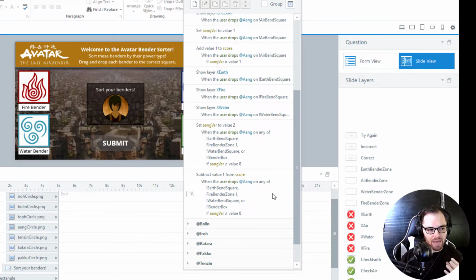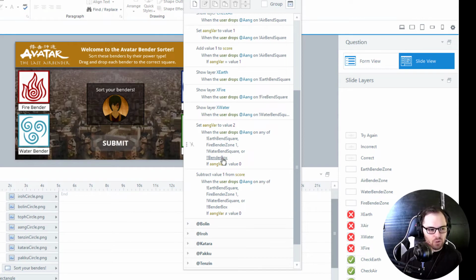Another thing I ended up having to do that Noah caught, thank you again, Noah, is if you brought him back to the bender box and then back to the air box, it would do that racking up the points thing. So I had to add the bender box to the variable 2 condition. I realize I'm not teaching this very well, I'm sorry, but I'm just kind of talking through the process.